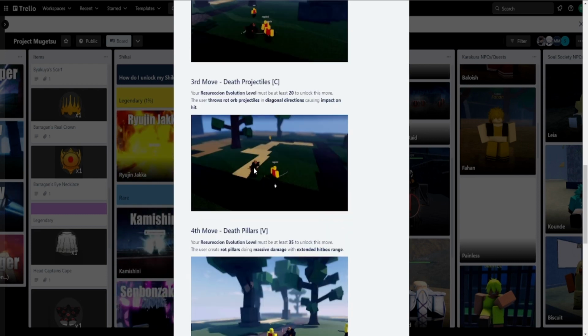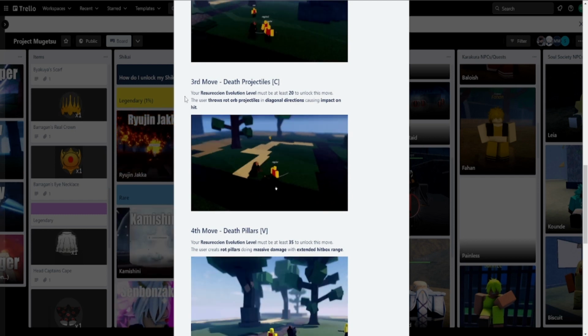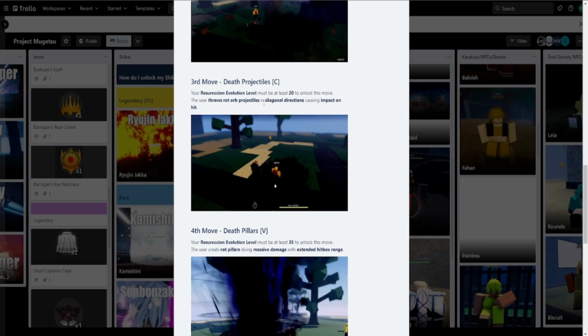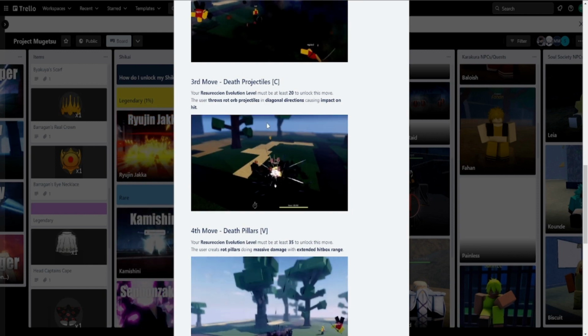The third one is called Death Projectiles. The rest has to be level 20. The user throws raw orbs, projectiles in diagonal directions, causing an effect on hit.